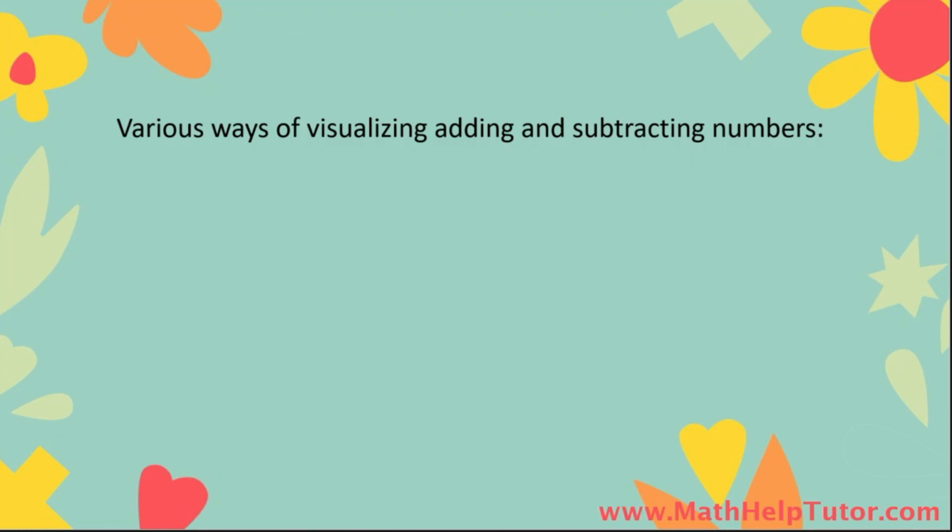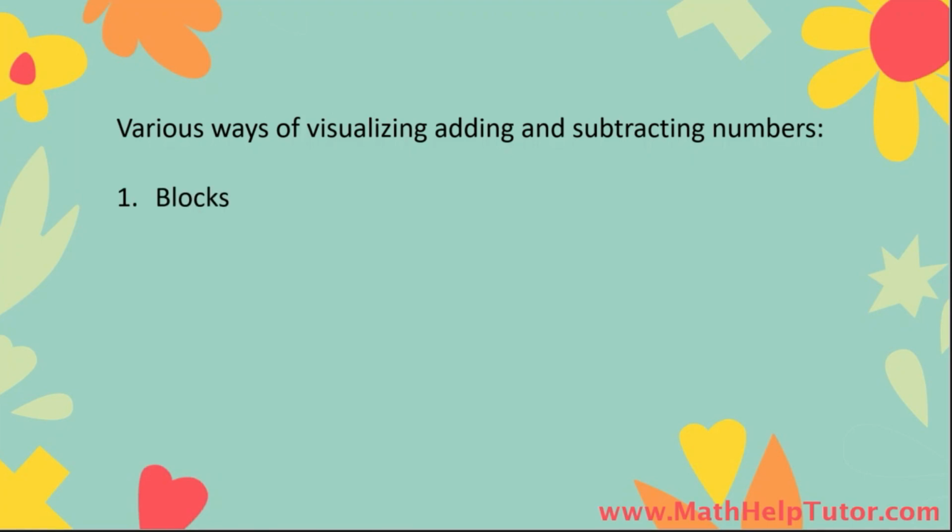There are several ways for us to visualize what happens to numbers when we add or subtract from other numbers. We can use blocks, number lines, decomposition, and the standard algorithm. In this video, we will discuss adding and subtracting numbers using the number line. We're going to discuss adding and subtracting using decomposition and the standard algorithm in the next lessons. Let's just quickly review how to add numbers using blocks.